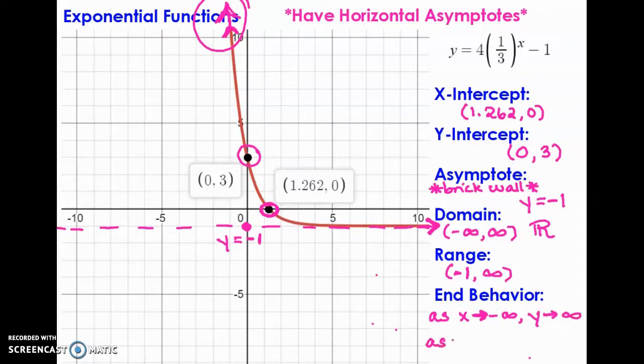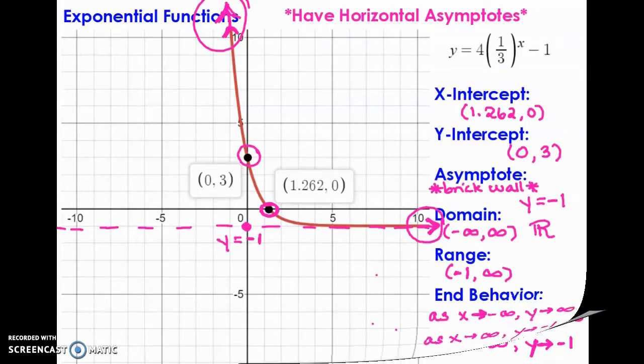Now let's talk about when x approaches positive infinity. So as I go over here to the right side of my graph, it's going past 10 way to infinity, but what's happening with those y values? Well, it's getting really close, but not touching that y of -1. So we'll put an arrow that it's going towards, but not hitting y = -1. So again, how you read that is as x approaches negative infinity, y approaches positive infinity. That's what the arrow stands for, approaches. Then same thing, as x approaches positive infinity, y approaches -1.